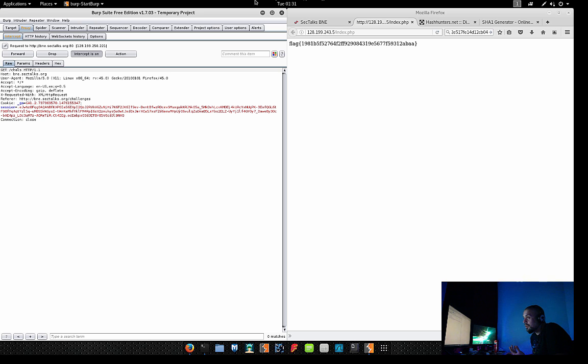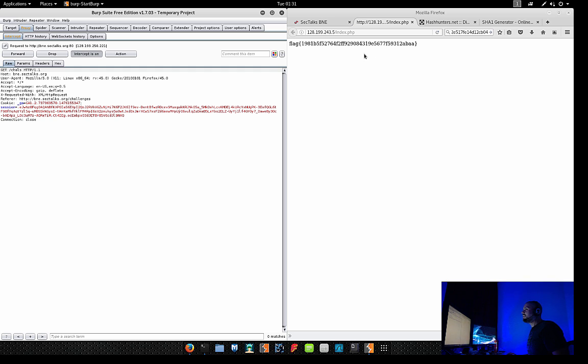Now if you look, notice the hash that we got was all lowercase. It's not shown here. So I kept pasting it in and trying different things, and it wasn't working. It was because it was all caps. So that makes a difference. Anyways, I pasted it in and we got our next flag.